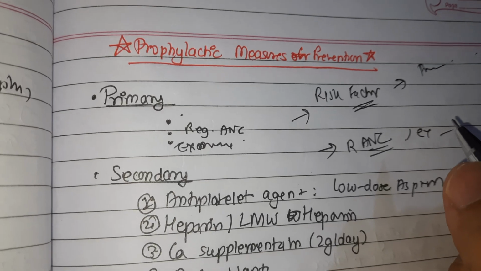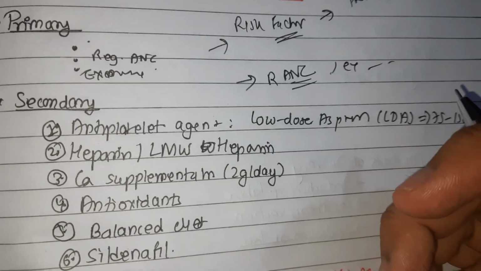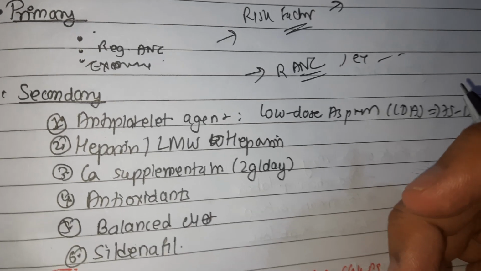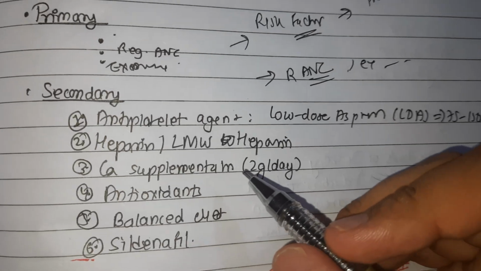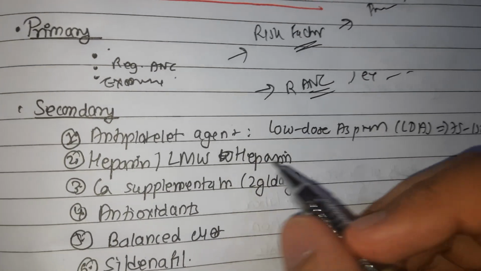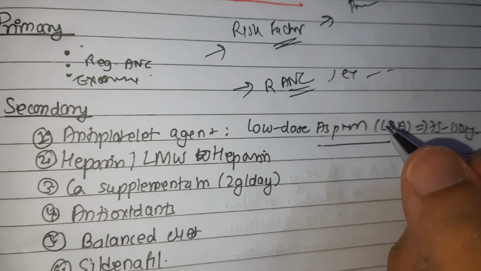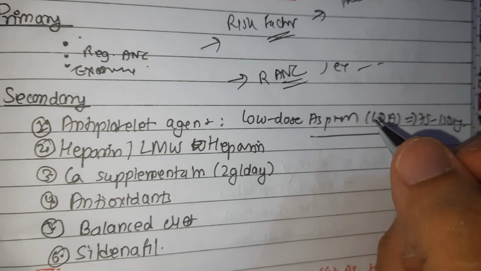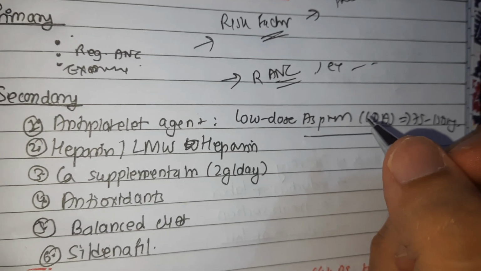And we have the antiplatelet agent, as secondary prevention: low dose aspirin, 75 to 150 milligram daily, beginning early in pregnancy in potentially high risk patients. This selectively reduces platelet thromboxane production. Aspirin in low doses is known to inhibit cyclooxygenase, thereby preventing the formation of thromboxane A2 without interfering with prostacyclin generation.